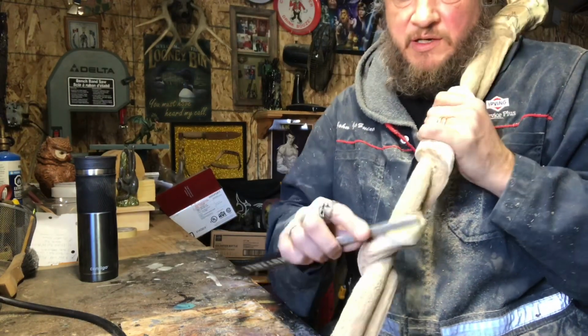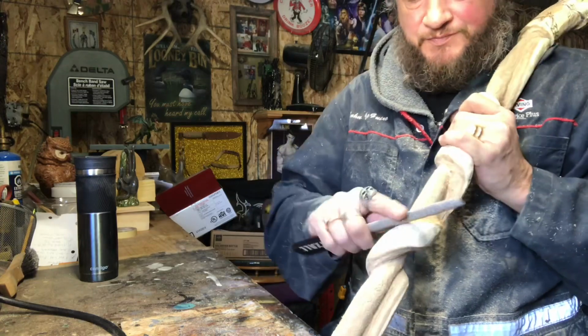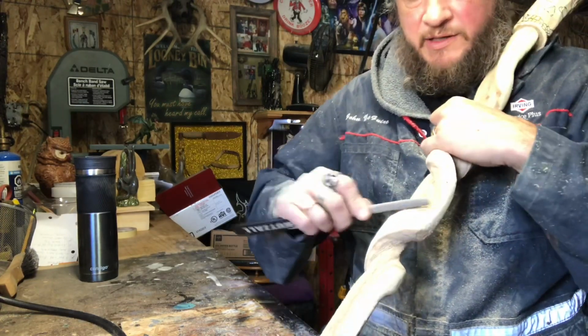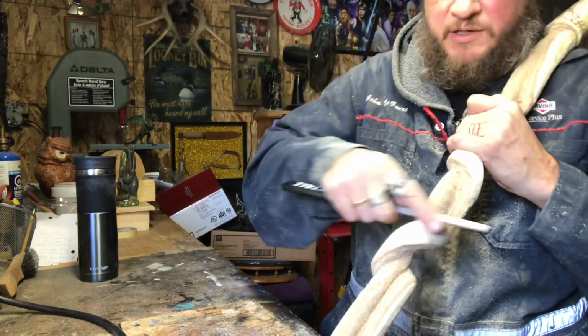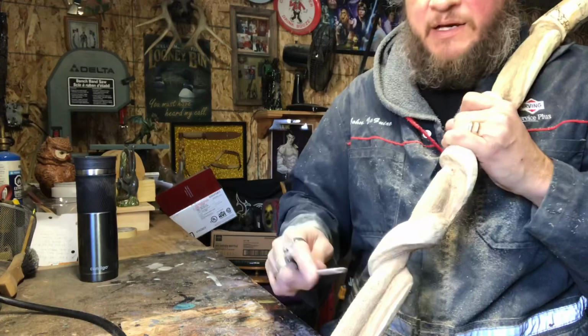I just use the razor, or the Cutsall, whatever this is called again, file. And it does a great job. You can see it takes all the marks out, kind of, not exactly.